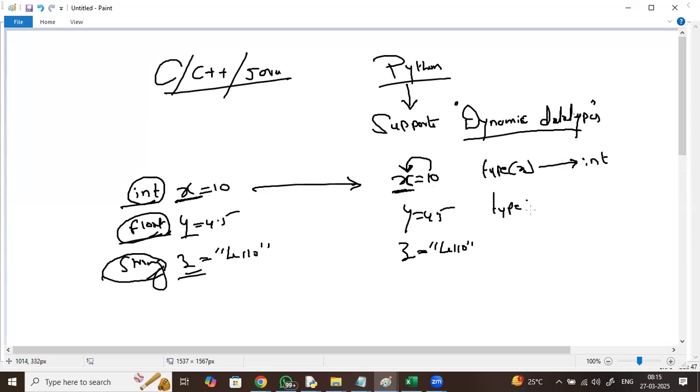Type of Y is float type, because you are assigning a float value to it. Type of Z is string type.